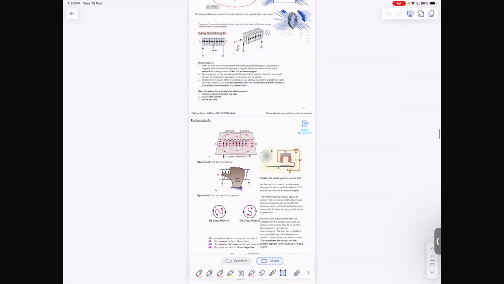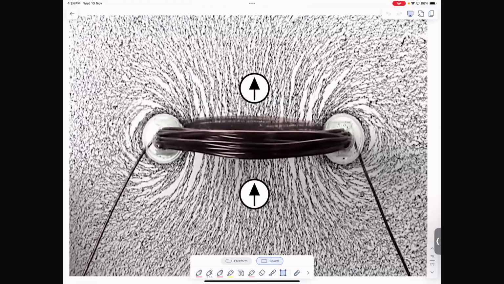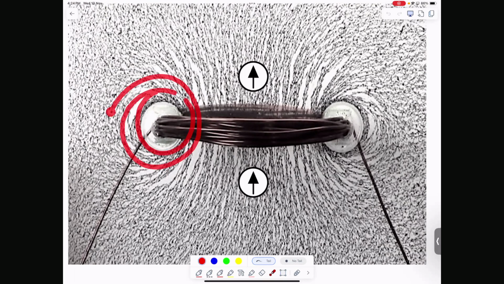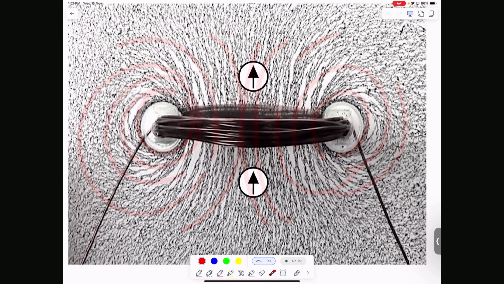Right. So here. Do you see this? This is basically the flat circular coil, but this is the flat circular coil from which side? The top view. And if you see these small dotted things placed around them, what do you call them? Iron filings, right? And as you place the iron filings here, they form this pattern. And do you see in the center, the lines are almost straight. And on the side, do you see they're spinning around like that?